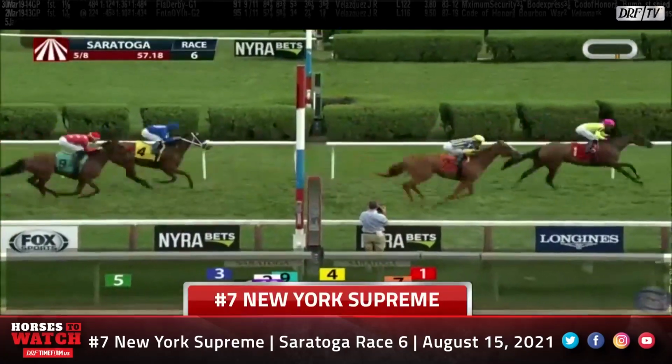And again, I looked at the track data for this race. New York Supreme covered 52 more feet than the winner of this race, the number 1 Write This Down, which is just as high a margin as you're going to see a difference between a first and second place finisher in a 1-turn race. Typically, you see horses traveling 52 more feet than another one in 2-turn races where they go around the entire circuit of the track. But in a 1-turn race, that just is a testament to how much more ground New York Supreme covered.